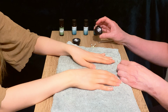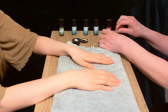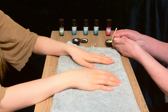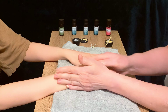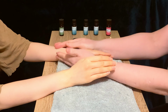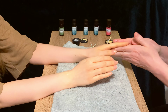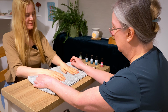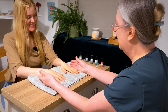And then we've got this sweet wild orange balm, which was suggested as a finishing off product. Oh, that's orange. You can smell the orange on that. That's lovely. That does give a nice finishing feel, doesn't it? If you pop your hands together there. There we go. Right, so I think that's a real completion of our hand care activity.